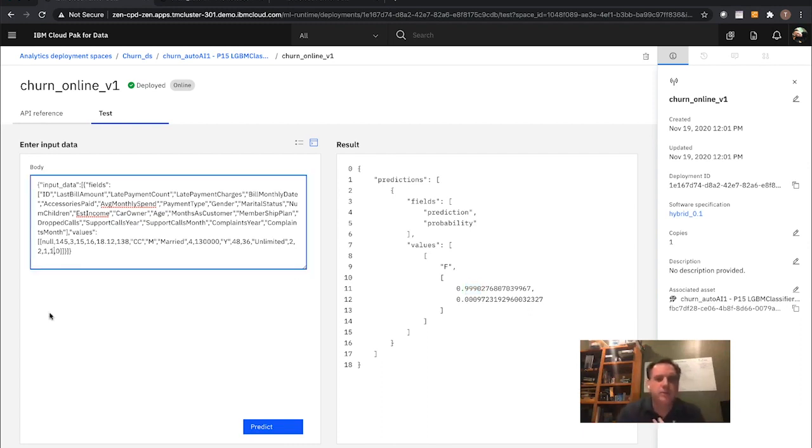What if I came in and said, you know what, he actually had 3 complaints and 2 complaints in the last month, right? A very telltale sign of someone that's unhappy, has a decent income, is married, and has the ability to change carriers easy. Let's see what happens from this very accurate model.